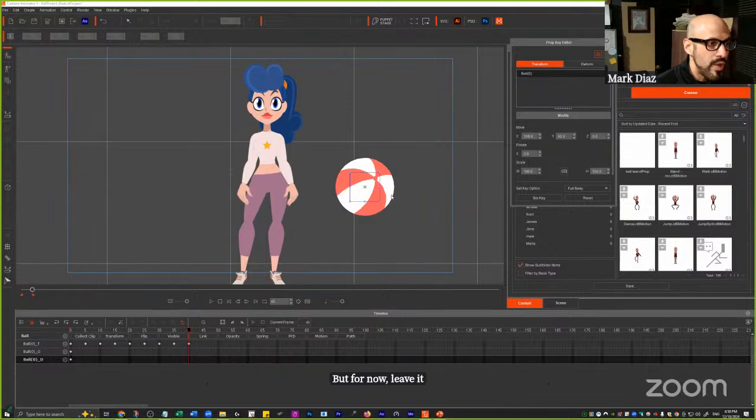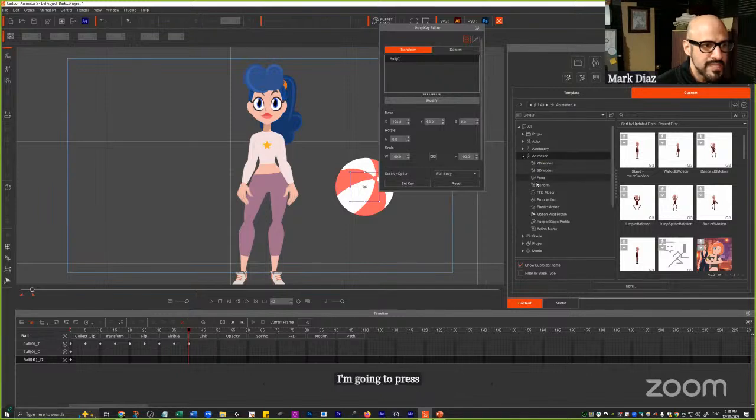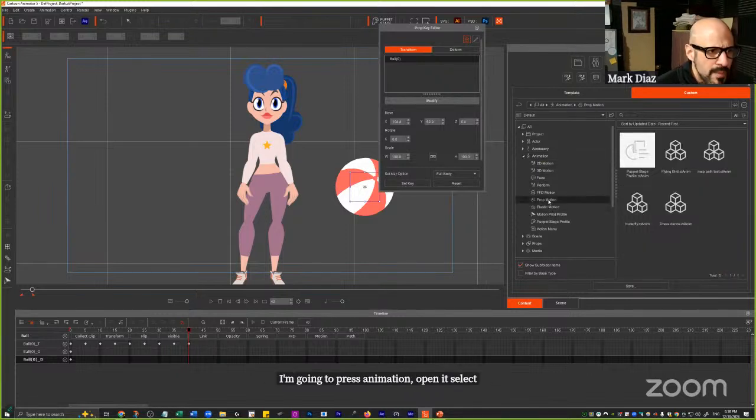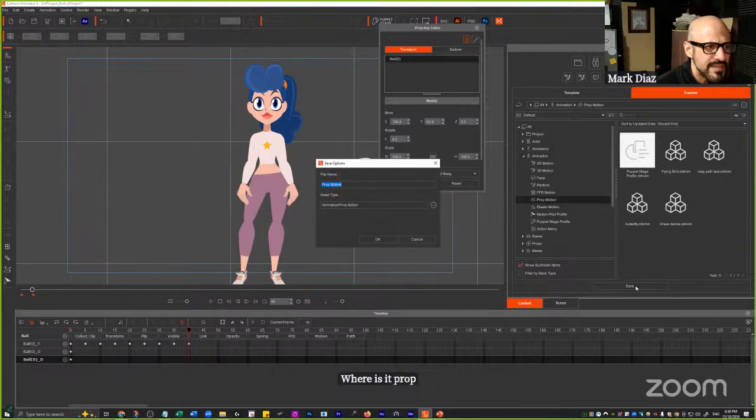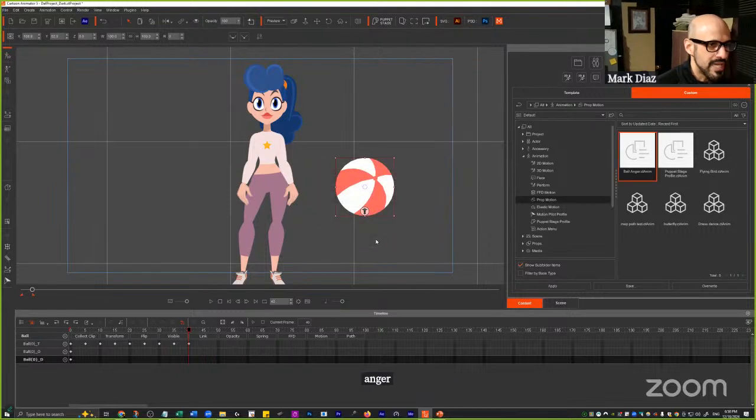And now with the ball selected, I'm gonna go to where I'm on custom. I'm gonna press animation, open it, select, where is it? Prop. And then I'm gonna click save. Then I'm gonna call this ball anger. Then I'm gonna press OK. There it is. Now there's no thumbnail in there. I don't like that.